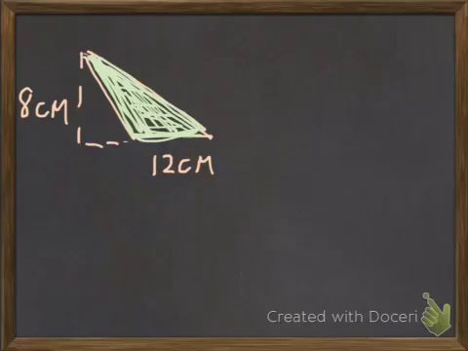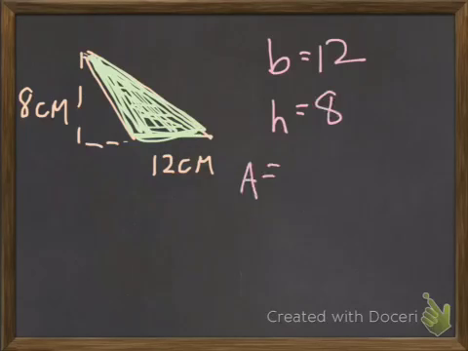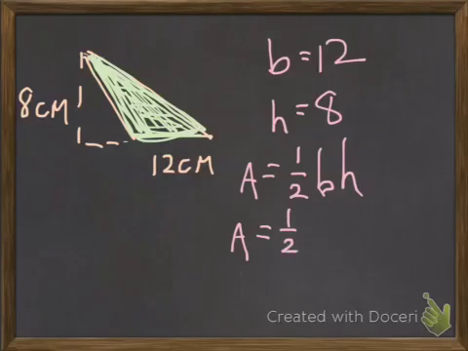So to define our values, we need a base and we need a height. The base is 12 centimeters and the height is 8. So let's plug that in. Area equals, and you can do base times height divided by 2, or base times height over 2. You can also say 1/2 times base times height. That's the same thing. Whatever way makes more sense to you. So then we're going to plug in area equals 1/2. My base is 12. I'm going to put this in parentheses so I know that I'm multiplying. And my height is 8.